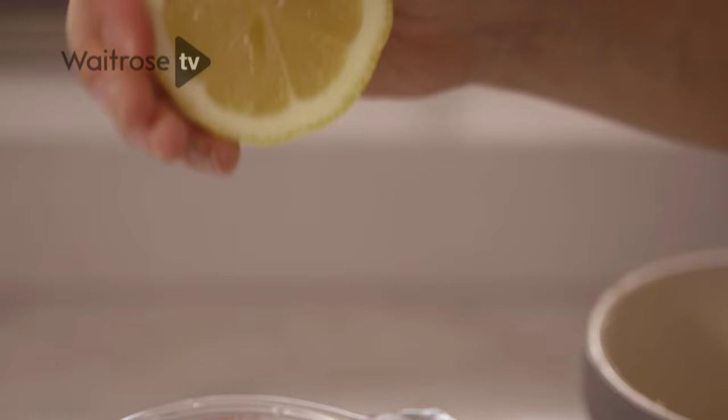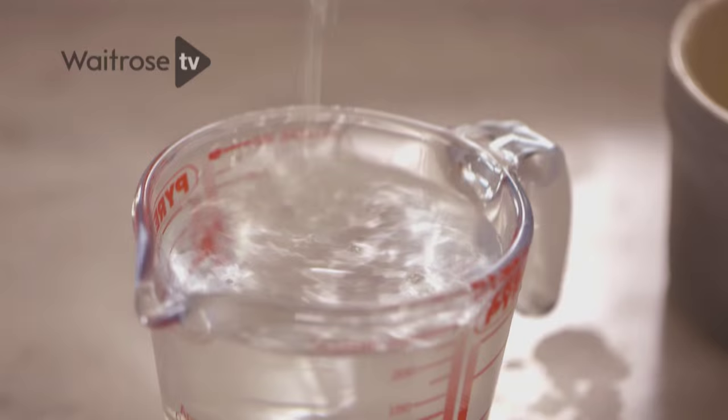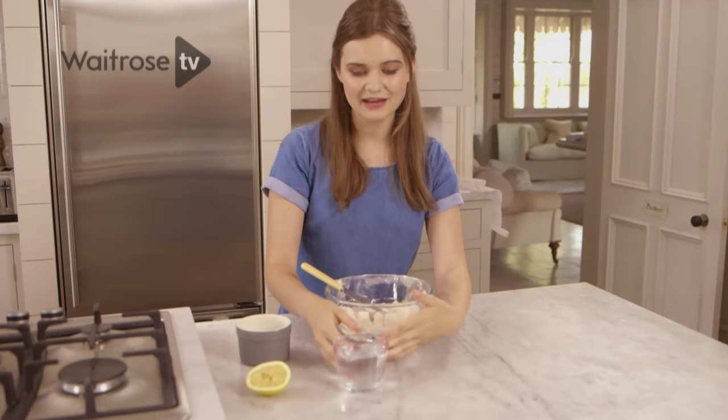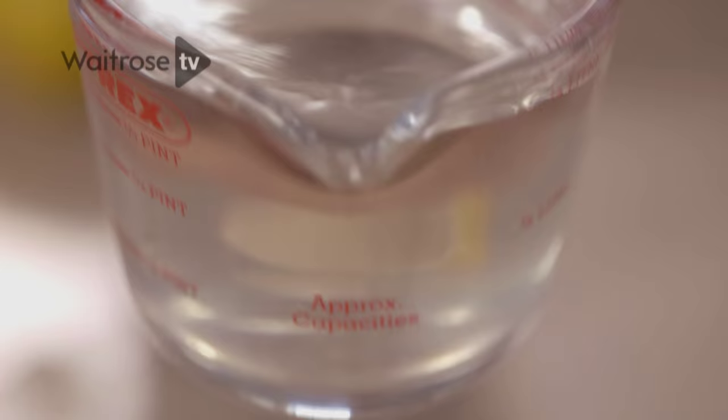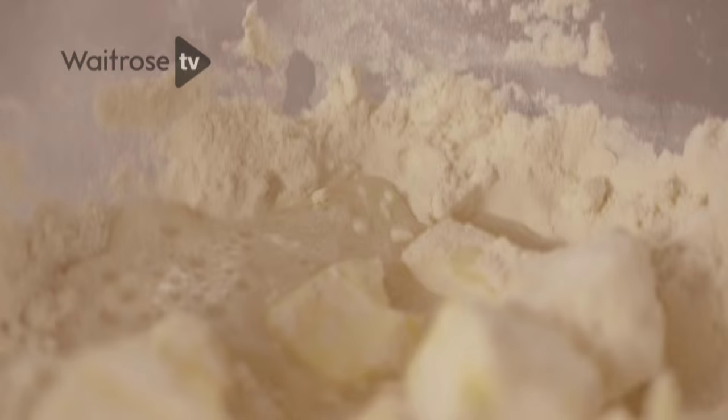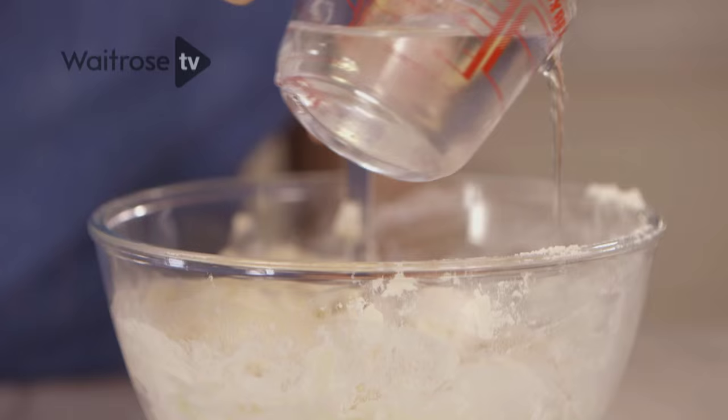I've got a small jug of water and I'm going to be adding a few drops of lemon juice into the water. Adding lemon juice to pastry helps stop the gluten from developing, which helps it stay nice and flaky. And then I'm going to add the water into the pastry mix a little bit at a time until it forms a rough dough. You might not have to use all the water. You're looking for a dough that holds together but isn't too wet.